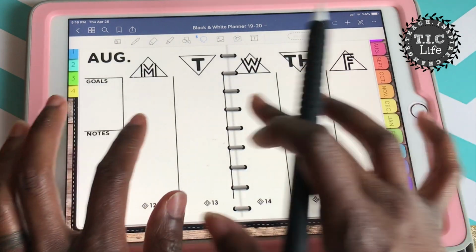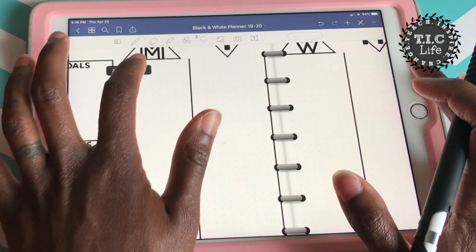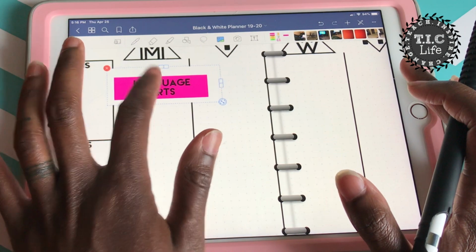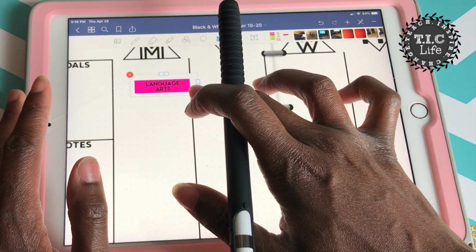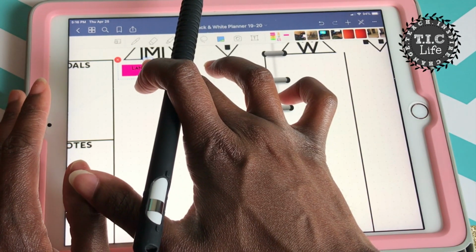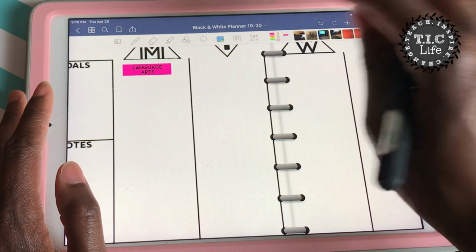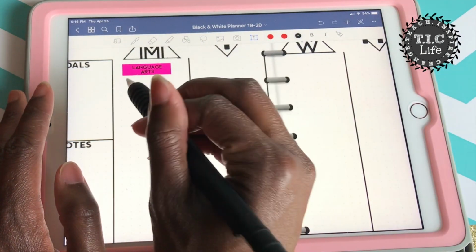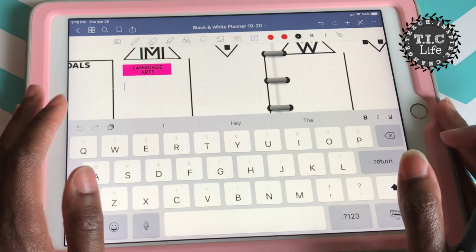Boom. All right, so I'm gonna zoom in just a little bit. Okay, so there's my image. It's way too big. Make it small. It does have a white background. I'm not too bothered with that. And now I could write, but I'm going to use my text box. So it's the first day of school.